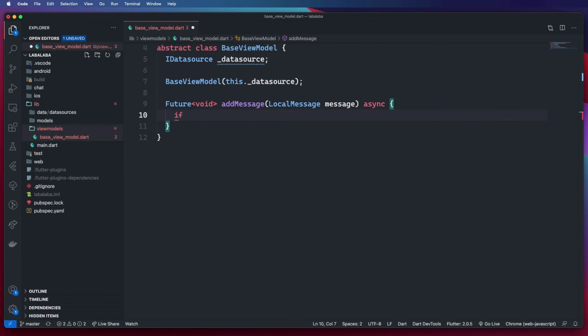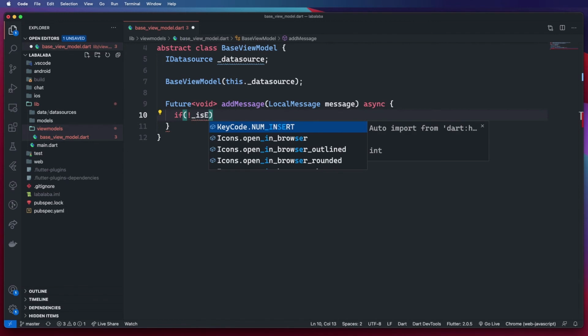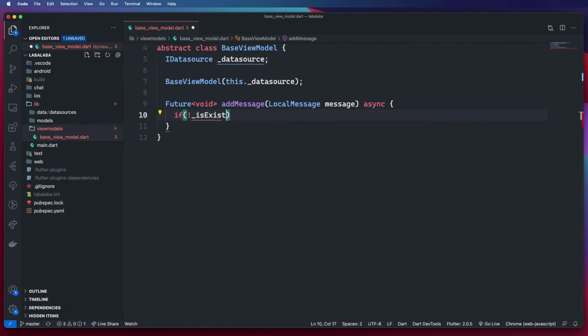First, I want to check if this message is connected to an existing chat, or is a part of an existing chat that is inside of our database. So what I want to do is to say if, and I'm gonna create a method, if it is not an existing chat, and I'm gonna get the chat ID from the message.